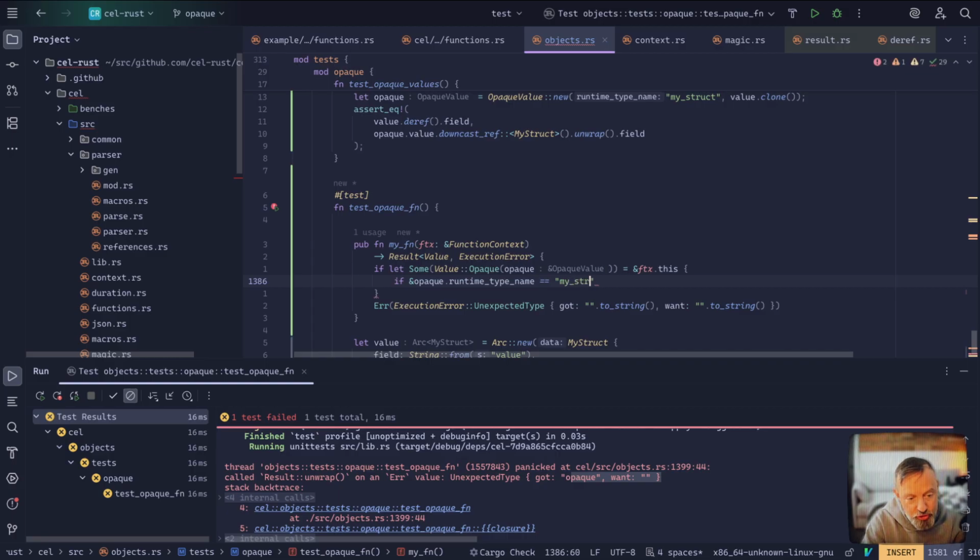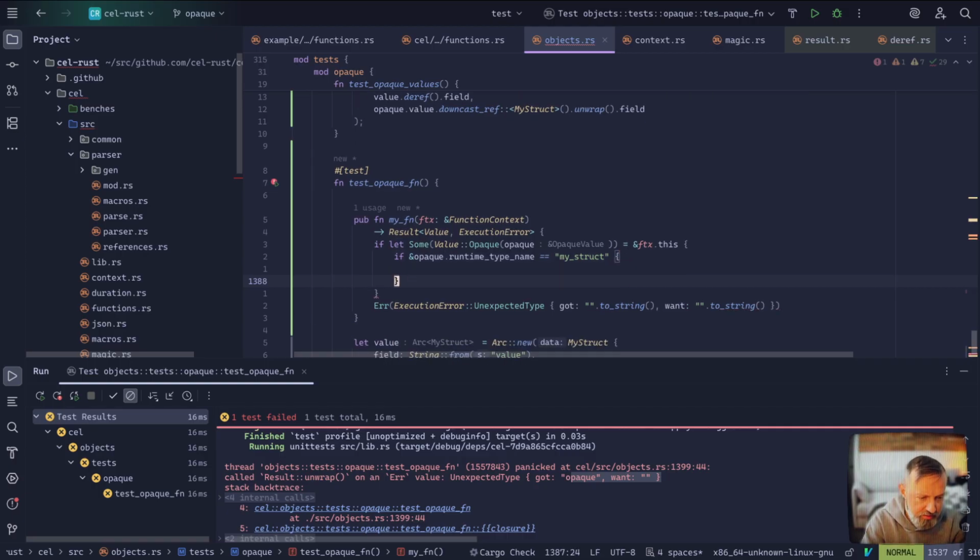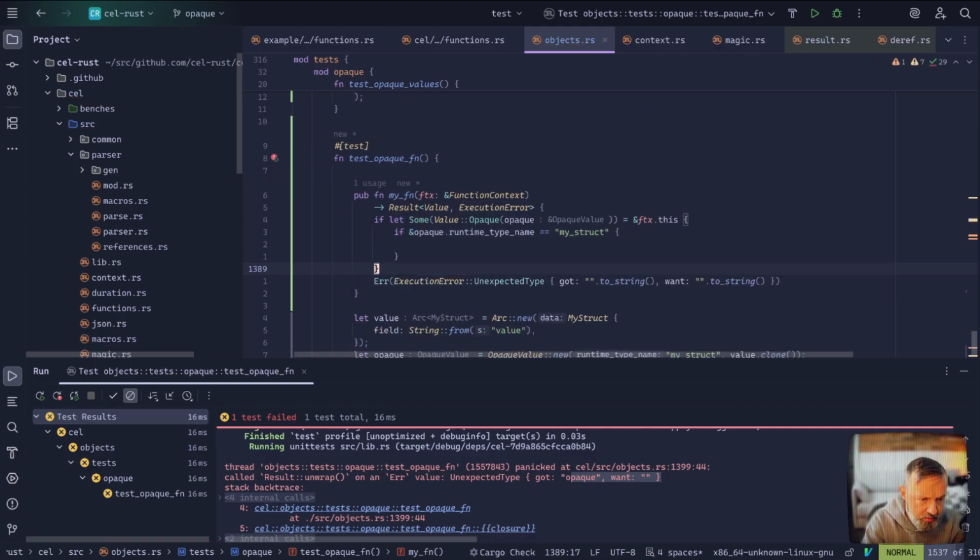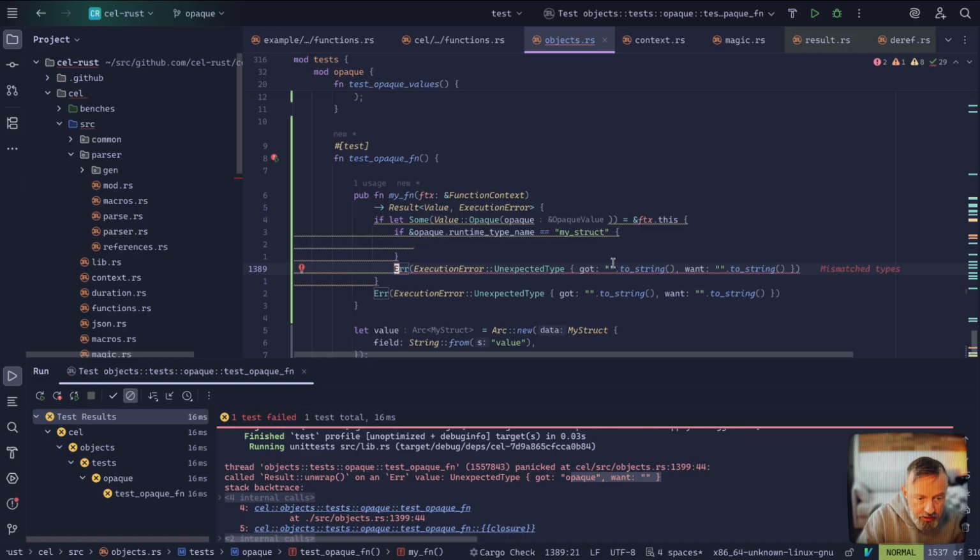My struct, so got, what is it? Opaque. You know what? I'm just gonna do this like this. Got opaque dot runtime dot clone, and what we expected was my struct.